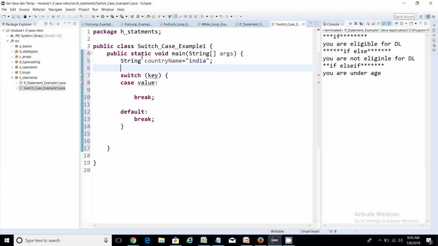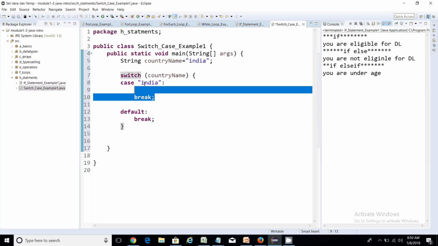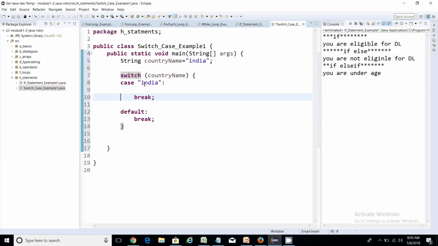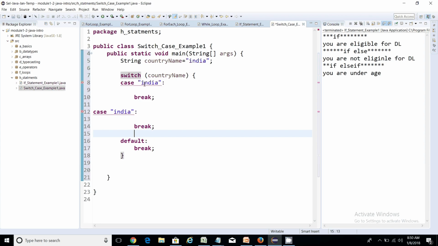Now based on the country name, this is my condition basically, right? And these are the values. Let's say India, then one more case here, let's say 2 or 3 cases.